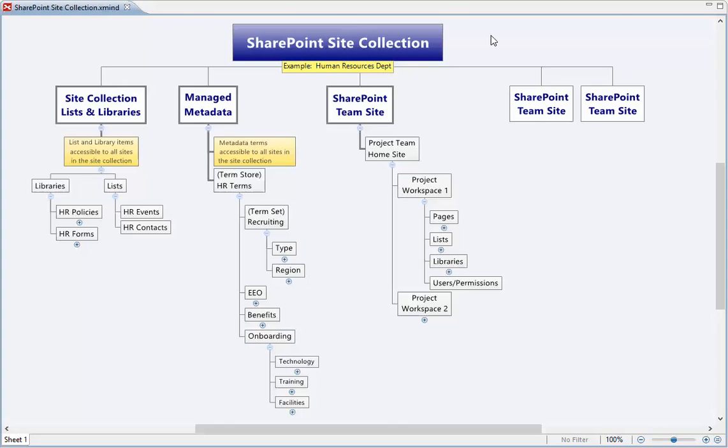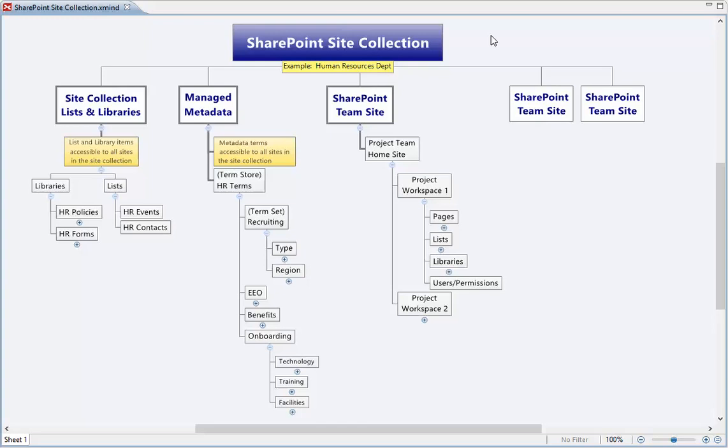In SharePoint, it's really handy because when you're having a discussion about what a SharePoint site collection might look like, you can work with your customers and talk about what some of the site collection features might be included, what subsites might be built, and things like that. So I'm just going to walk you through a diagram here for a SharePoint site collection that was done in Xmind. And what I'm using here is a site collection that's going to be primarily to house a team site type of environment. But we'll just kind of take it from the top here.